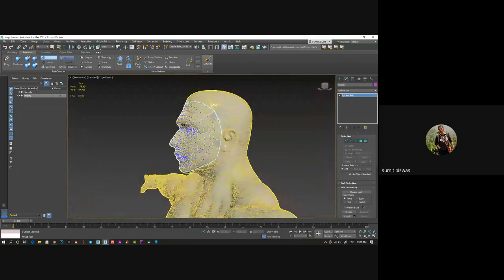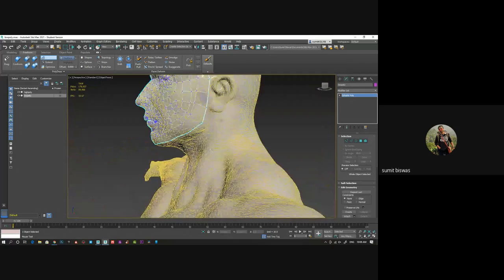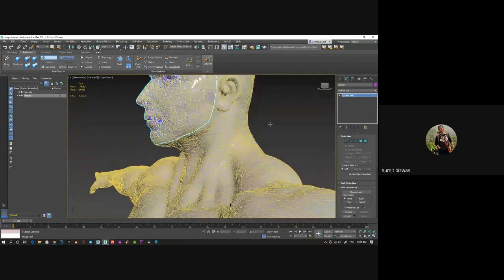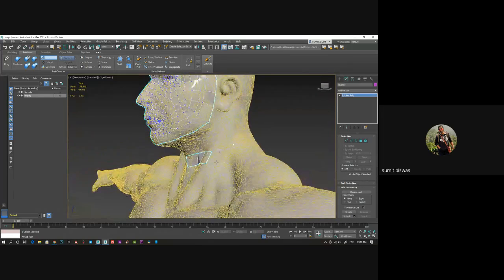Okay, then after creating this head part, this face part, we can move to the neck. So for the neck, usually it bends front and back and side, so it should be a continuous round loop. If I want, I can just simply move it to align it and make it look nice and clean.